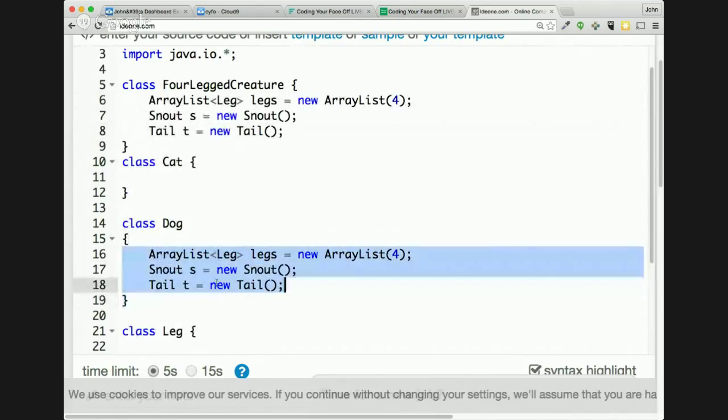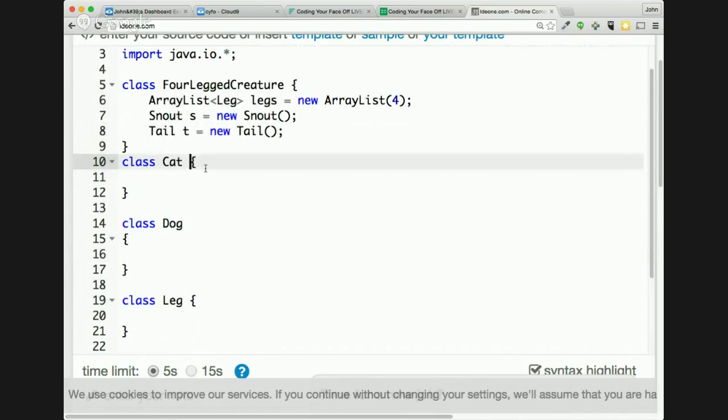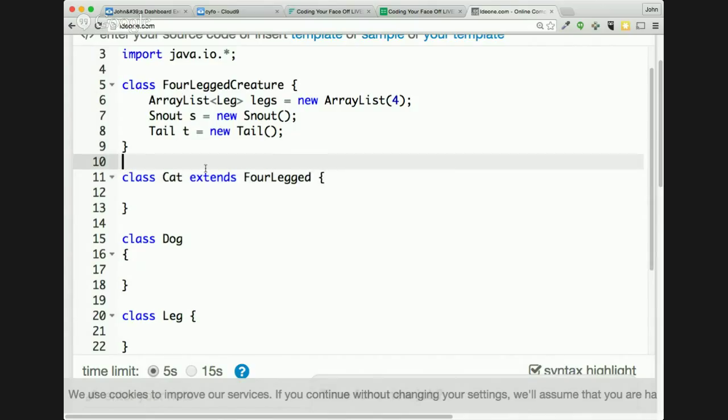And why don't we say that cat and dog are now a special type of four-legged creature? That's what we're going to do here. We're going to say this class cat is now a special type of four-legged creature. It has all the features of four-legged creature, but it's also got this extra stuff in it as well.